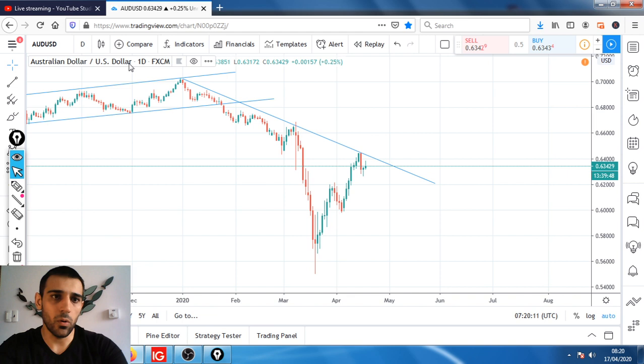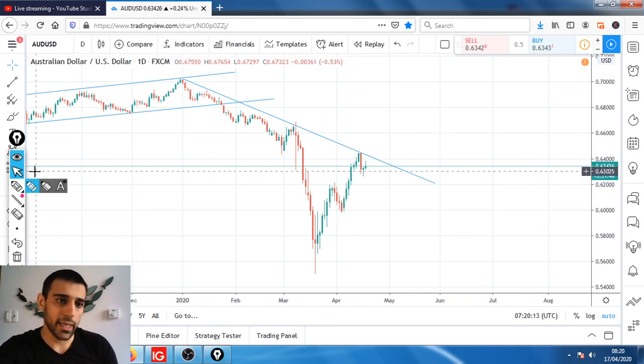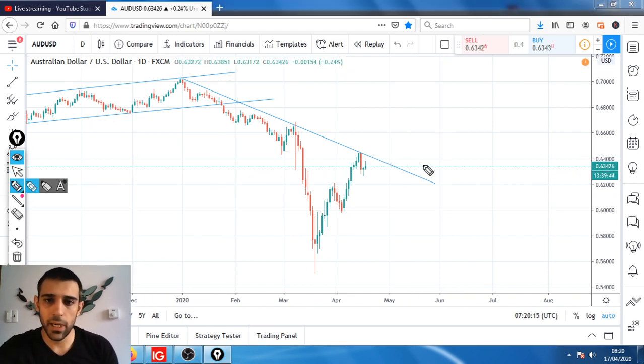So we are on the daily time frame on the Australian dollar against the US. The price came up and had this nice reaction on this trend line, and now it's coming back up. But the way it's coming up now is looking pretty weak. We had yesterday's candle, which we left as a hammer, and now it doesn't really show as much strength.